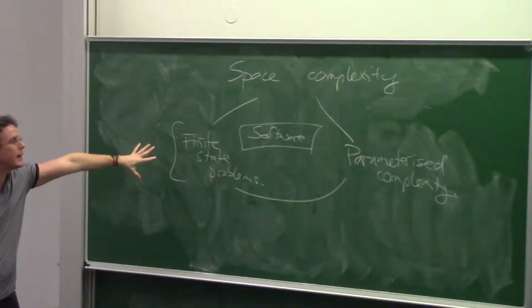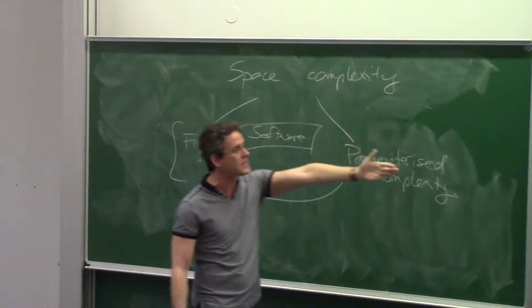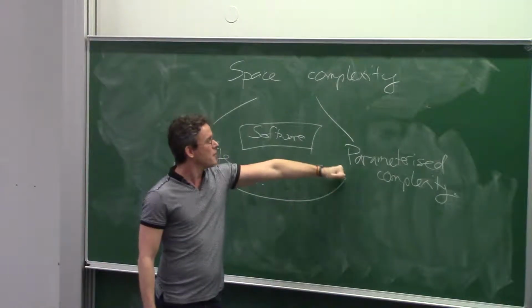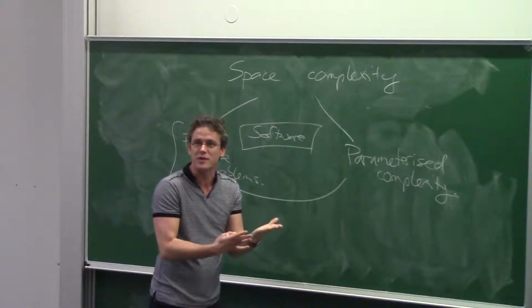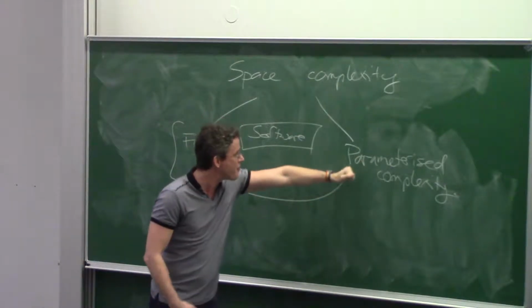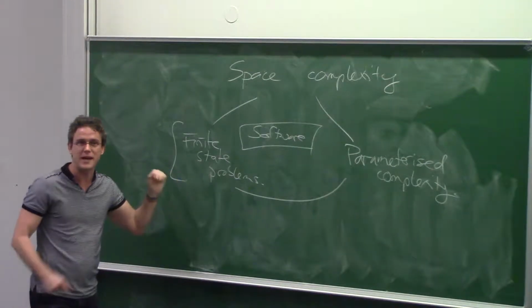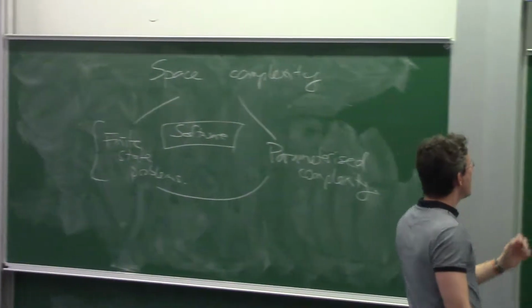But what you get for free, if you have a finite state problem on a tree automaton, is a running time which is not linear, but it's linear for a fixed parameter, right? If you fix the tree width of your input, which is just some measure of a graph, then for free, your algorithm is linear time. But anyway, so you actually get running time complexities out of these things.